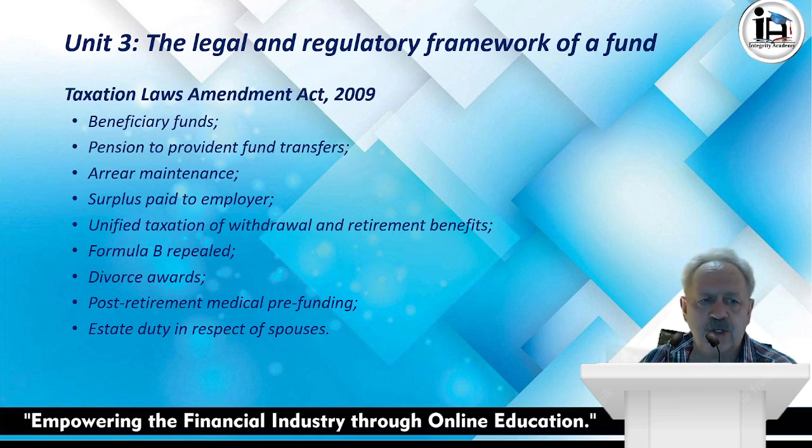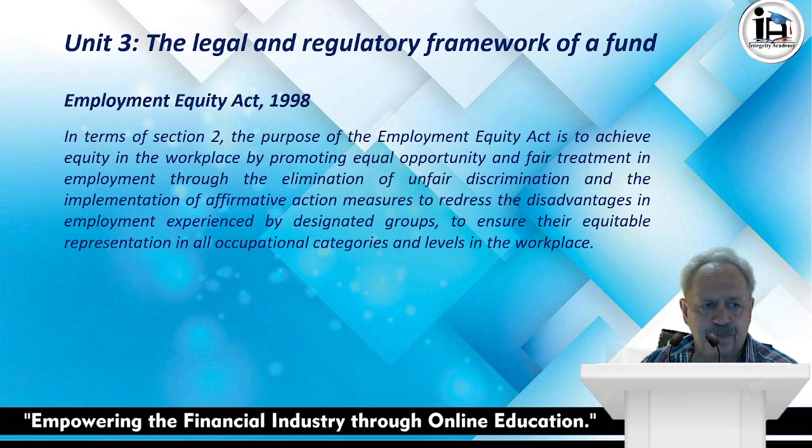The Taxation Amendment Act of 2009, which deals with beneficiary funds, pension to provident fund transfers, arrear maintenance, surplus paid to employers, unified taxation of withdrawal of retirement benefits, Formula B, which is repealed, divorce awards in the case of a divorce, post-retirement medical pre-funding, and estate duty in respect of spouses.